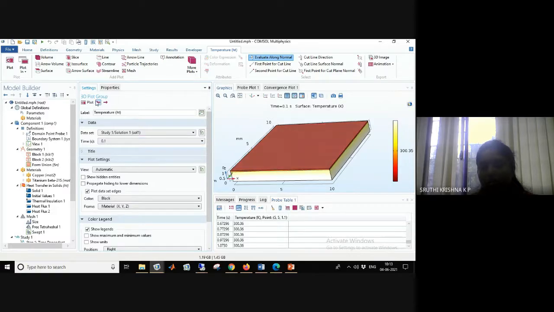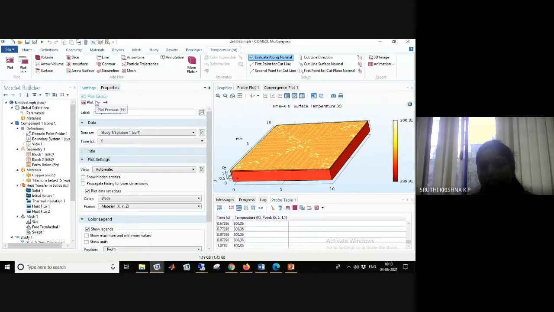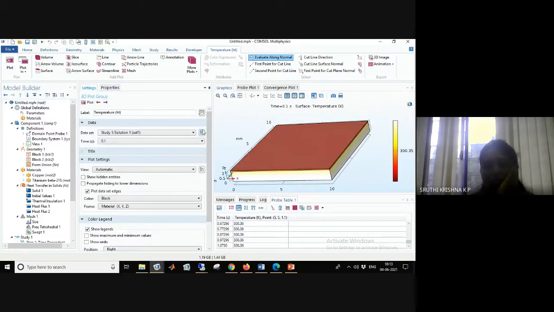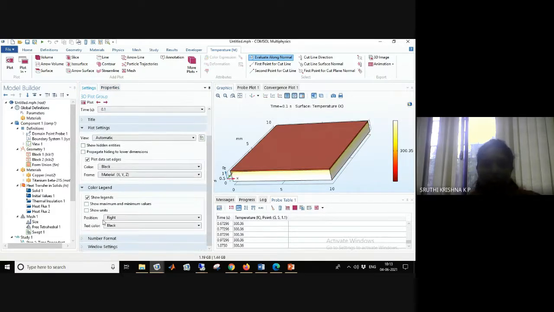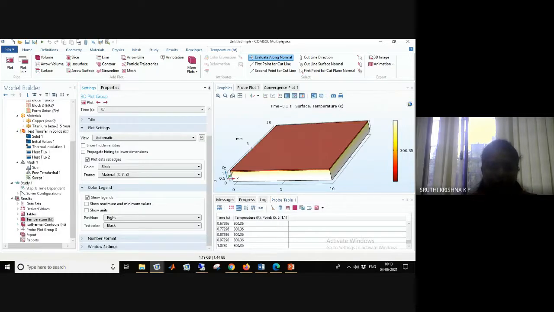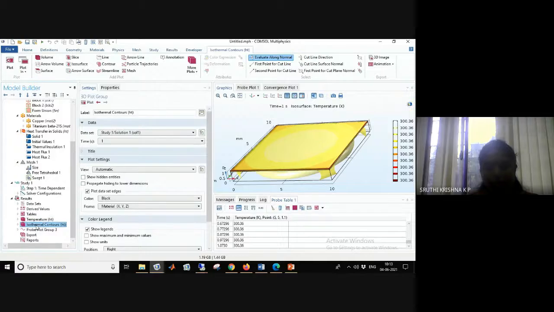This is how you can see the plot in different ways. By default it is contour, the isothermal contours are there. Since we have chosen only 10 steps, like 0.1 seconds from 0 to 1 second, you have only those.